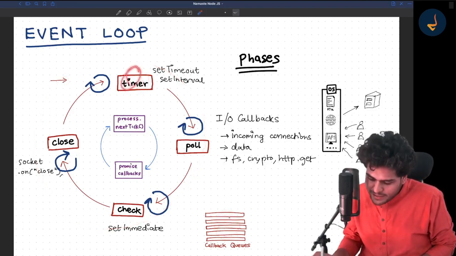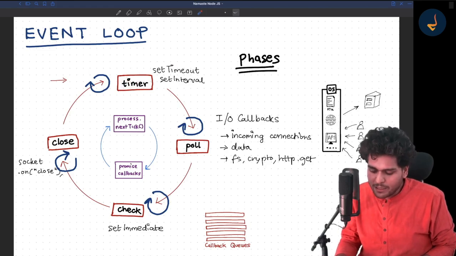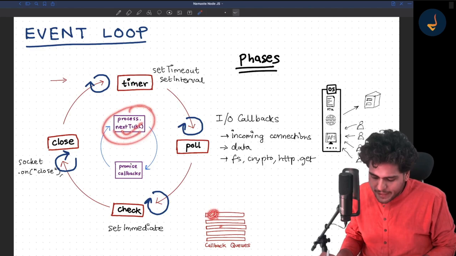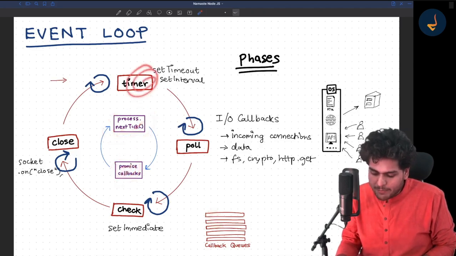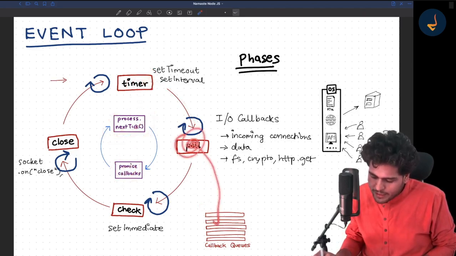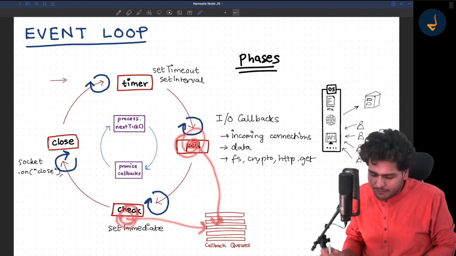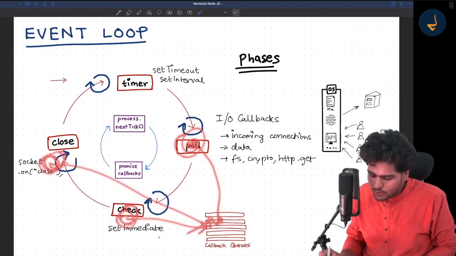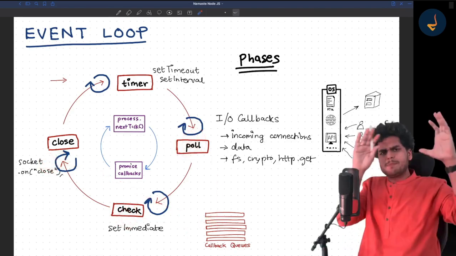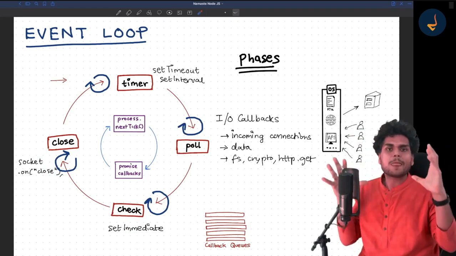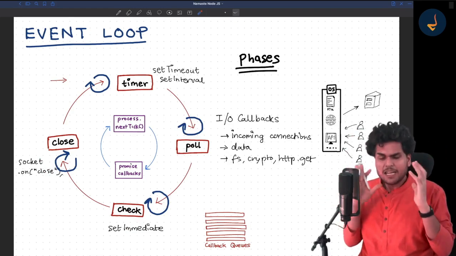All the process.nextTick callbacks will be in a separate queue. All the promise callbacks will have a separate queue. All the timer callbacks will be in a separate queue. All the poll callbacks, all the setImmediate callbacks, and the socket.onClose callbacks will each have a separate queue. There are multiple queues being maintained by libuv.